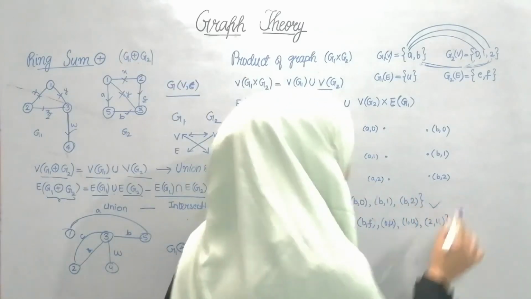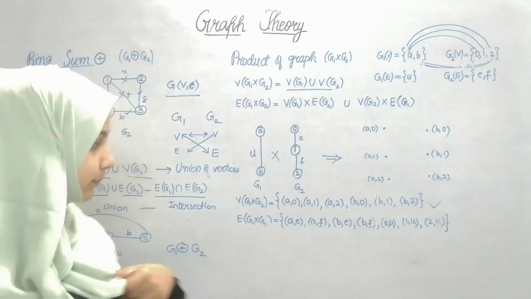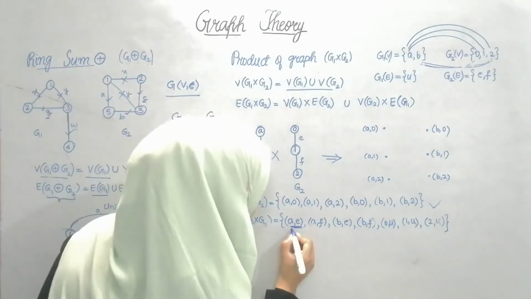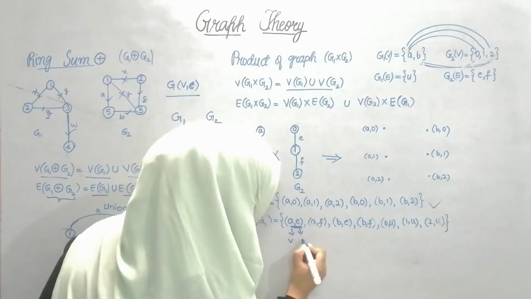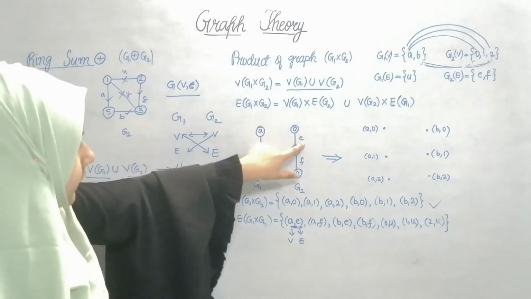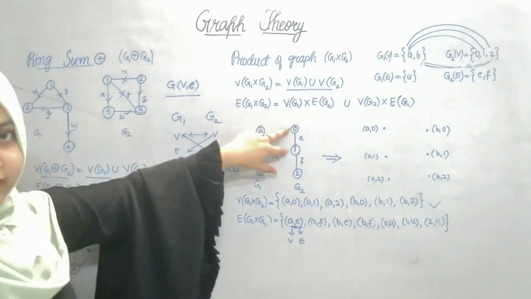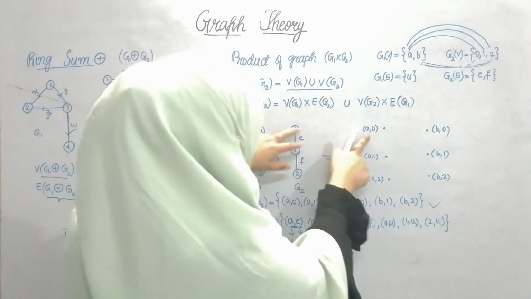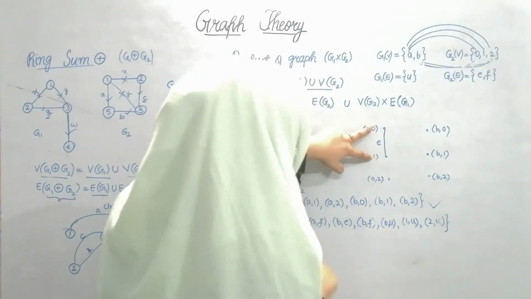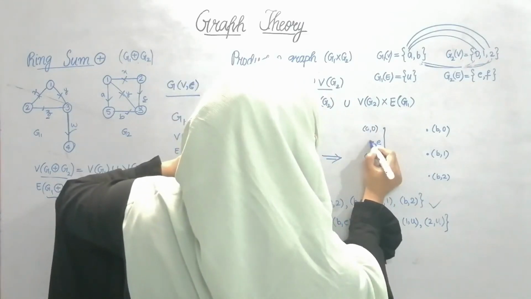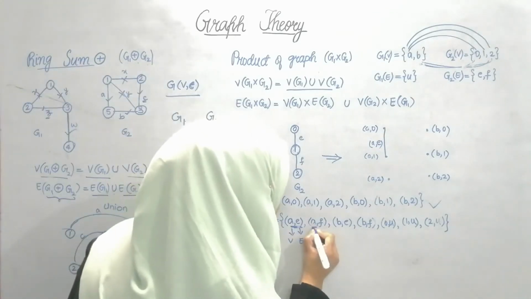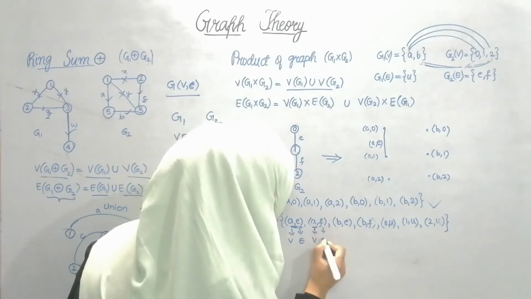This part is done. Now let's include the edges one by one. Okay. Here if you see, we have got A comma E. A is the vertex, E is the edge. Okay. Let's see the edge. Where this edge is present, E. The edge E is present between 0 and 1. Okay. Let's check for 0 and 1. This E will be included. A comma E will be included.